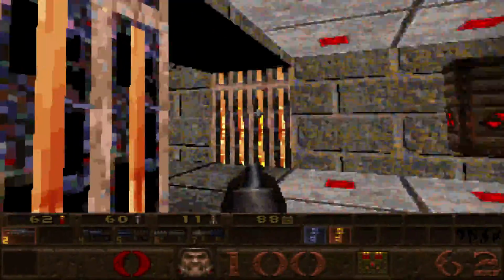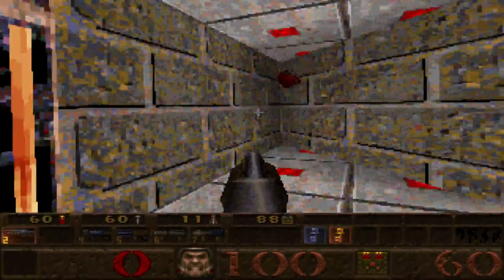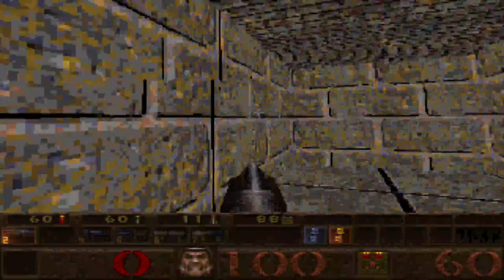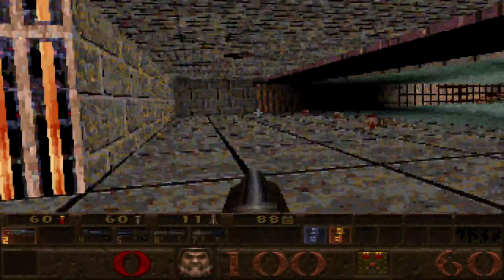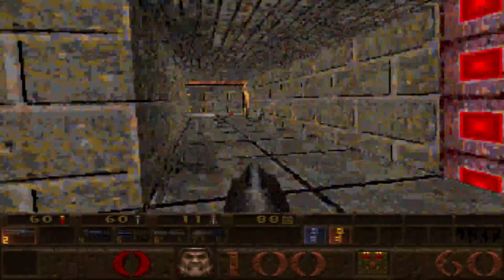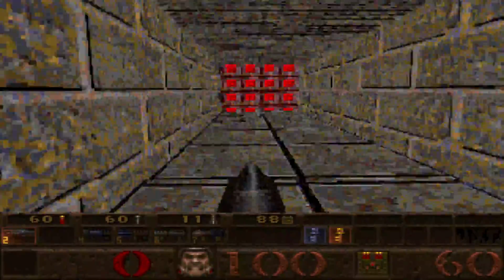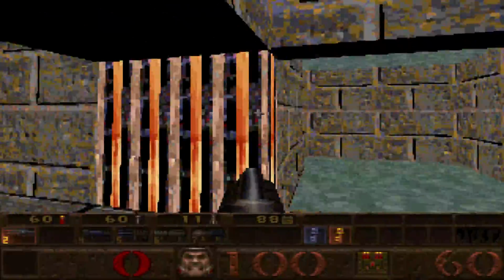Worst case, I don't know what any of this is about. Wait a minute. I think this leads back to the starting area. Or is this the opposite side of the Knight's area? I see. So I just came down here. Wait, what? What did I just do? Oh god, what did I just do? Why did I just do that?